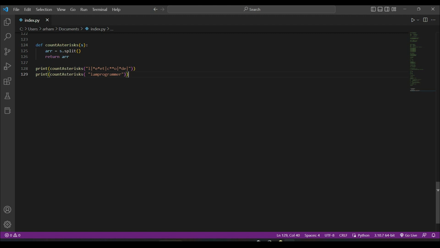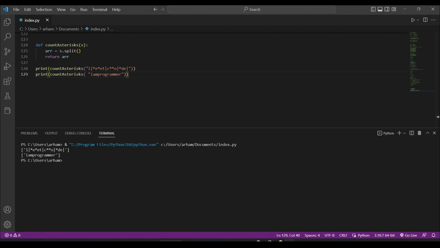If I just return arr and run this code, you can see the whole word in an array. Now if I put a pipe as the separator in between and run this code, you see I have got multiple strings in an array.